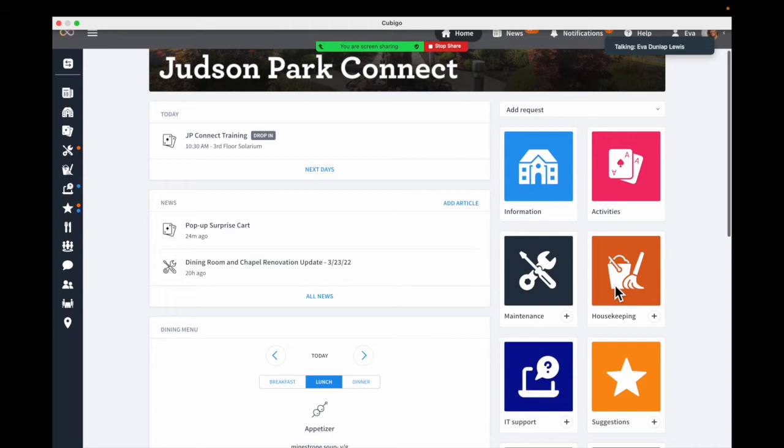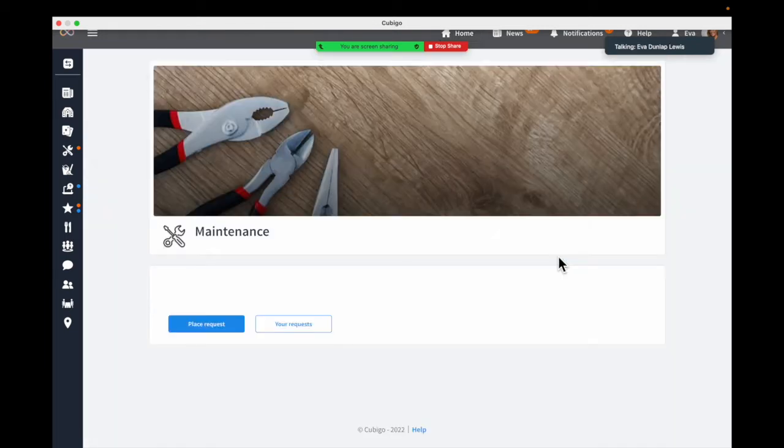From the home page of Judson Park Connect, we want to scroll down and look for the maintenance cube, which is a charcoal gray, looks like this, and it's got a wrench and a screwdriver on it. When we find that cube, we can go ahead and click or tap it. As a reminder, you might just want to watch this round and absorb all the information if you're following along on an iPhone or an iPad. Totally your choice though. Here we are on the main page of maintenance.